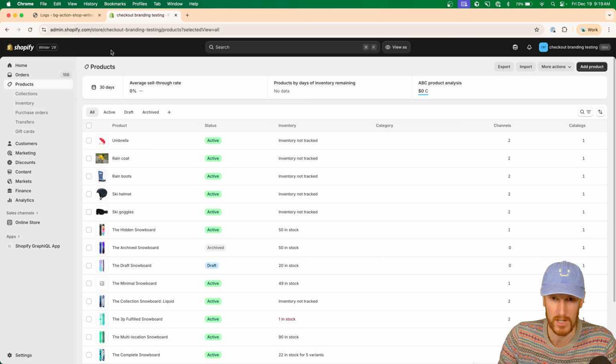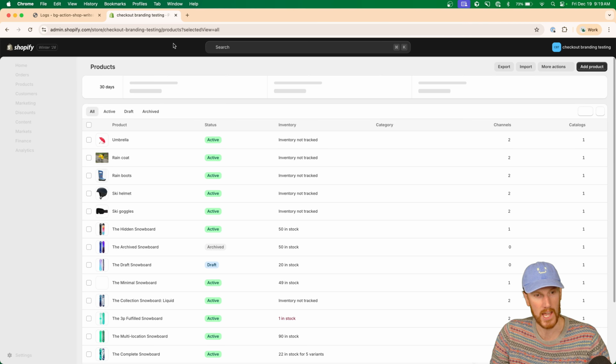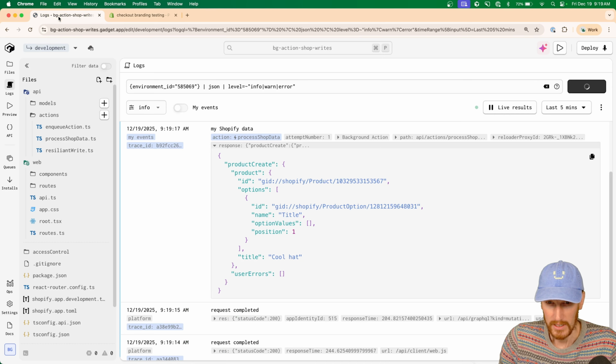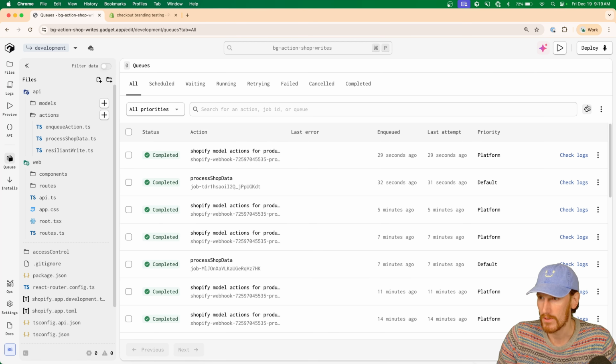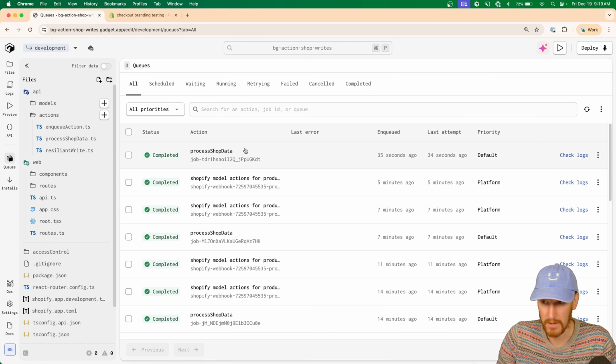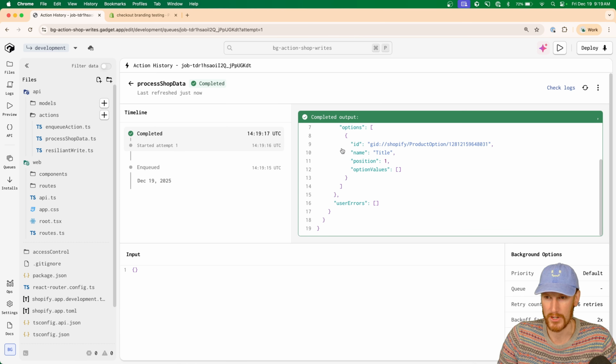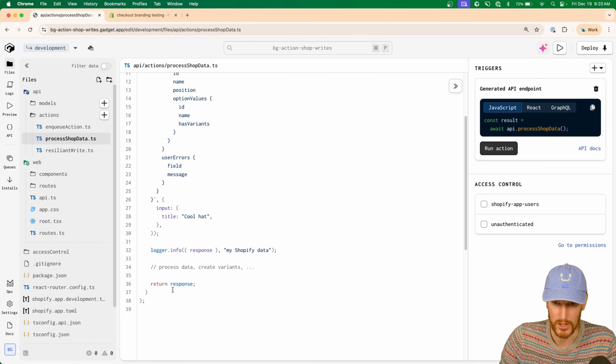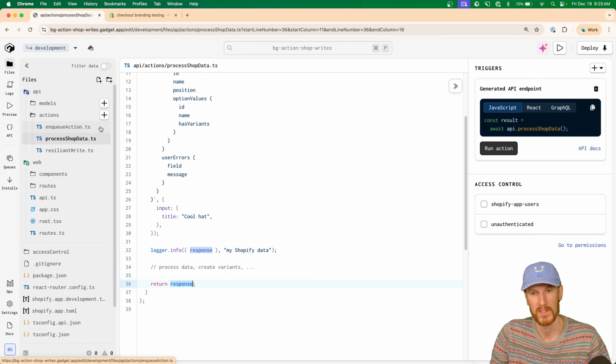If I check out my store and give it a refresh, I should see a cool hat, not unlike the one I'm wearing now. And if I flip back to Gadget and go to my background action queues, there we go. I do see my processShopData. I am returning the response here, so I can see the results of this enqueued action as well. This completed output is just what I'm returning down here. It's the same response.